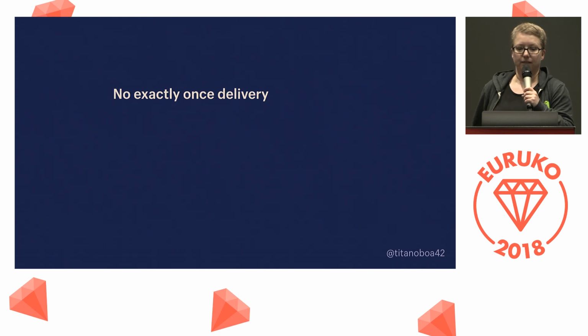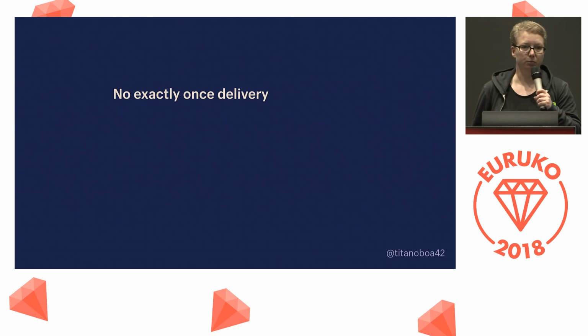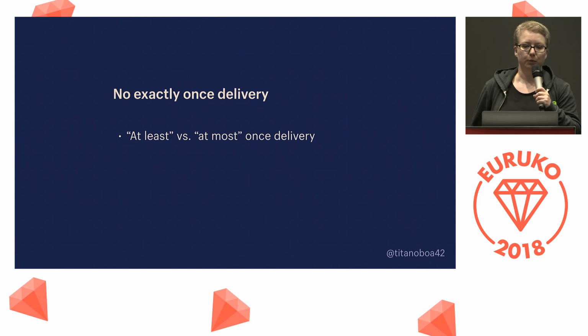If a job succeeds, the worker confirms that it is safe to remove this job from the message queue. But what do we do if the job is not confirmed? We can allow another worker to pick up that job, but we might end up running our job twice in case the first worker did not crash and is just a little bit slow. On the other hand, if we do not allow a second worker to pick up the unconfirmed job, there is a risk that our job is not running at all in case the first worker actually did crash. So we need to choose between at least once and at most once delivery.